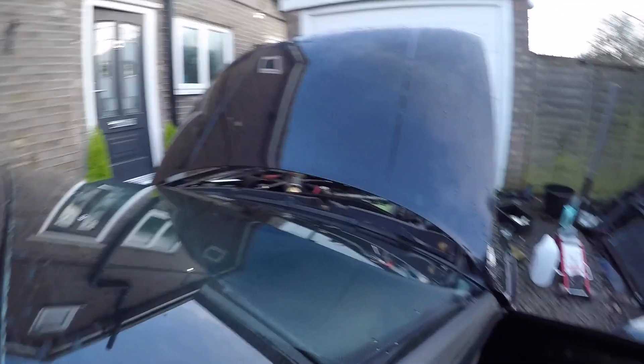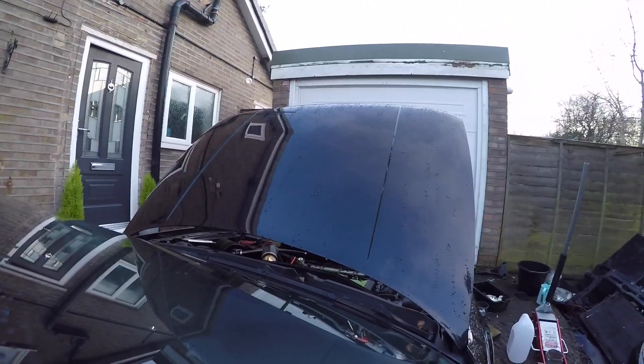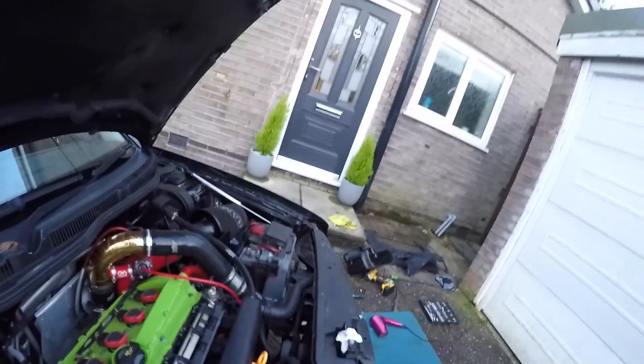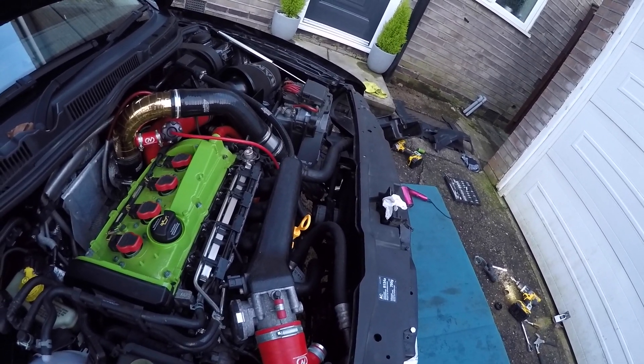She's actually sounding quite nice. Give her a small rev for you. The fans are even on. She's back! So the fans are on - there you go, fans are on. And that's a very good sign, means everything's all connected up now. There they go, can you see them? Spinning away. In decent shape.